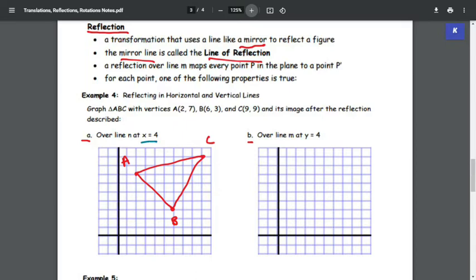Now this is the most important part of reflections, getting this line correctly, because it's the easiest place to make a mistake. If you just think about it, x equals 4, when you hear anything with x, you're probably thinking it's going to go horizontal, like we just saw with our translations. Well, let's think about what kind of line x equals 4 is going to form. If I take coordinates where x equals 4, an example would be (4, 0), (4, 3), (4, 7). If I plot these points, first off, all these points have x equals 4. We just have a different y there.